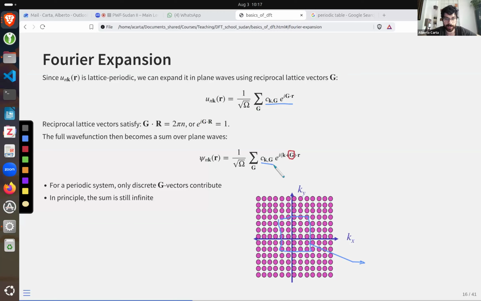Feel free also to write in the chat. This point is very important later in the calculation, so make sure you understand it very well. If you have any questions, something not clear, you can ask, write in the chat. Also, you can write in the WhatsApp group. Yeah, exactly. So, is this too fast?